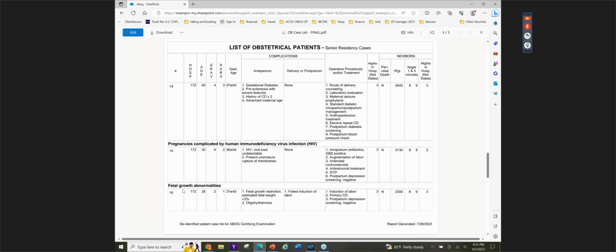Okay, now when you're talking about the specific body parts, are you talking about symmetric versus asymmetric growth restriction? Right. So you would want to assess all the different limbs as well as the abdomen and the head ratio and see if it was symmetric versus asymmetric. If it was symmetric, that would put me more towards potentially looking at a constitutional cause, versus asymmetric would be more concerning for placental malperfusion.